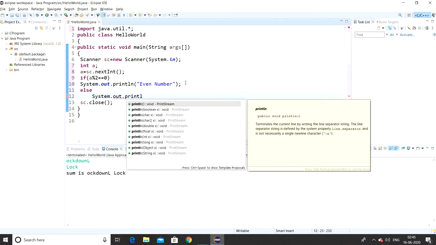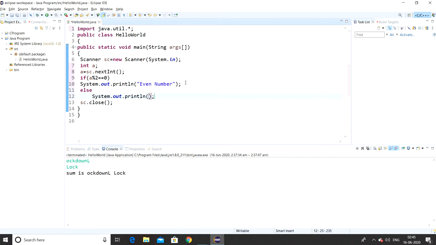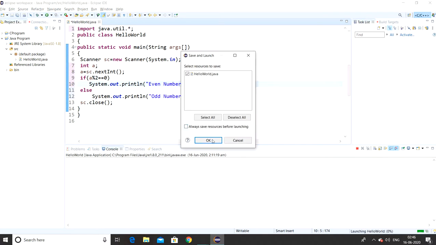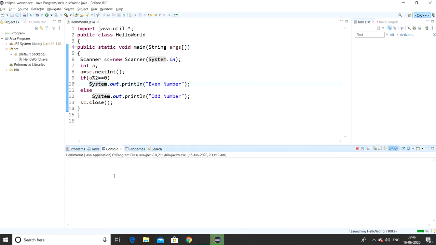And make sure your program looks good also. I will tell you what I mean by good. If someone else is checking a program, it should look neat and proper. Here the code inside if and else is properly arranged. Okay, now I'm running this program. I have to enter a number, I have entered 33. It's an odd number. Again I'm running this program. Suppose I write 434, even number. Okay guys, now you are aware of if else.